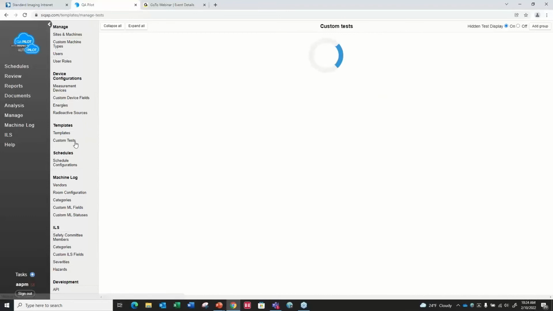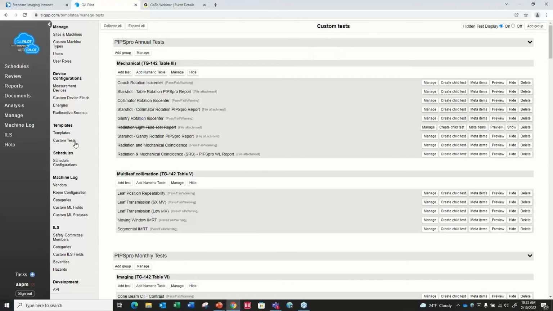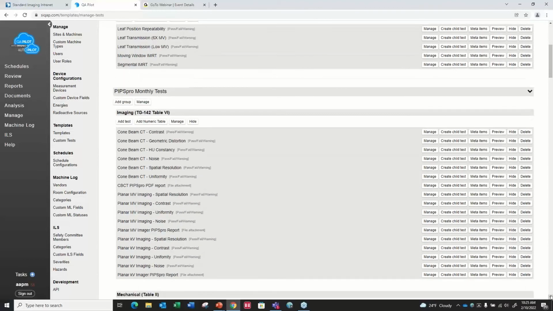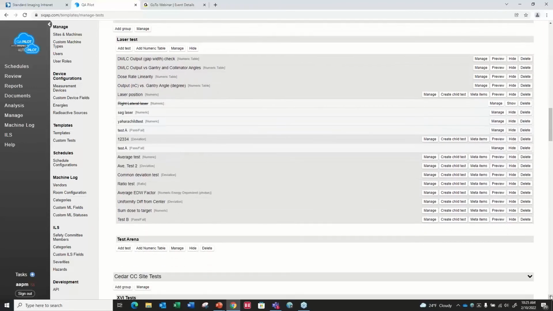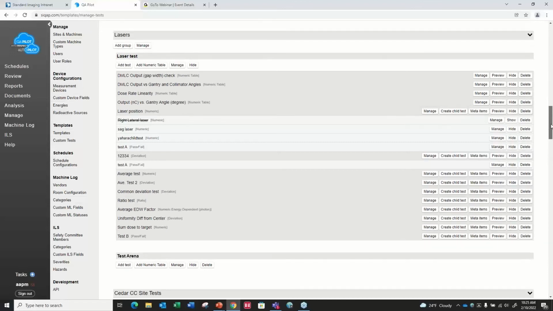Now let's spend a quick minute or two in the custom tests, because this is really key to our product as well. You are not limited to the idea of, I can create a text field or a simple pass-fail test. And we're going down to my little playground here. As you can see, I've got lots of tests. They're identified here by the test type. You can also create tables.